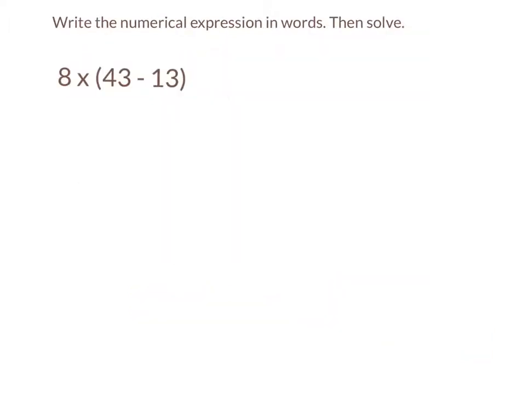Sometimes we might see the opposite. We've been going from words to pictures and numbers, right? Sometimes you might see a number and then it tells you to write it in words and then to solve it. Okay? So what do we have here? First we have multiplication. What are some words we could use to make multiplication? Everyone? Times. So how many times do we have? 8. So we could say 8 times. But what are we finding 8 times of?